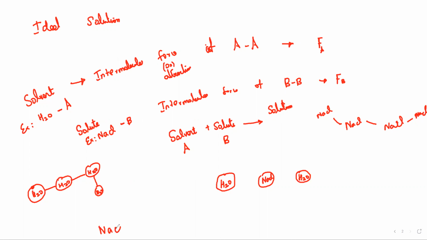Reaction is, for example, if I say sodium chloride and water, HOH, what will happen? Hydrogen and chlorine react together and form HCl, and sodium and OH form NaOH. If this is the output product, that is called a chemical reaction. We are not discussing the chemical reaction. We are not saying that H2O and sodium chloride chemically reacted together. What we are saying here is that sodium chloride is dissolved in the water. Dissolved means the molecule of sodium chloride will be placed in between two molecules of H2O. Is that clear?